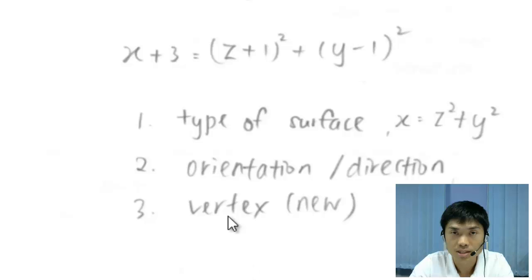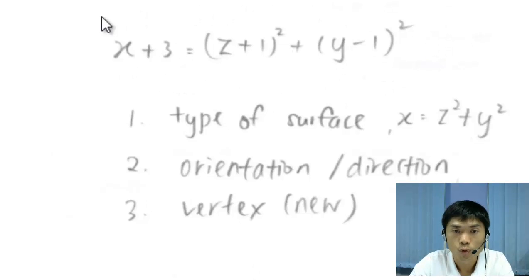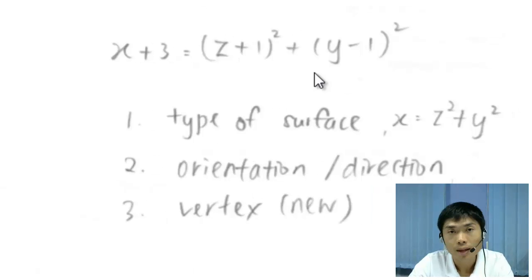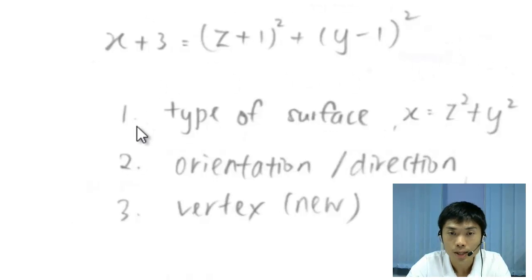Last but not least, consider this equation. This transformation involves translation and reflection together. So try it out and post your answer in the comment section to test your understanding. Let me give you some tips on how to solve this question. The first step is to check which type of surface this equation resembles. The second is to determine the orientation and the direction of the opening of the quadric surface. And the third is to look at the new vertex. By combining these with the steps to sketch a 3D quadric surface, I believe that you can solve this equation easily. Thank you.